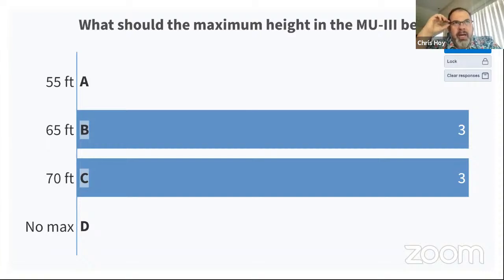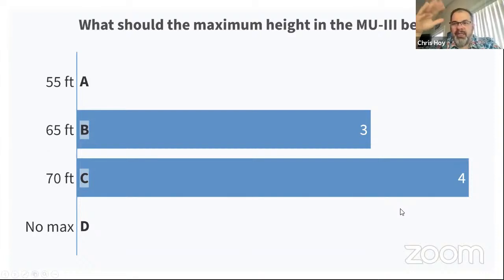So is there an option for sort of fine tuning this a little bit, so we don't have such a blunt instrument of 70 feet to the max in all of these? Can we do something that's got variety depending on where it's at? Maybe the closer into the core, it's higher or something, or the closer it is to residential, it's lower, that kind of thing. Do we have the option to make those different choices rather than just one height for the max?